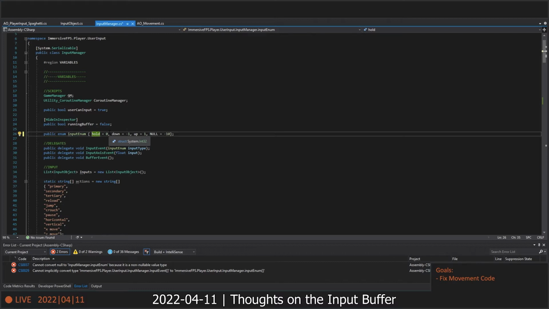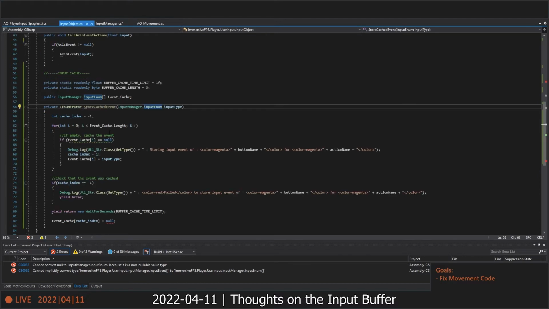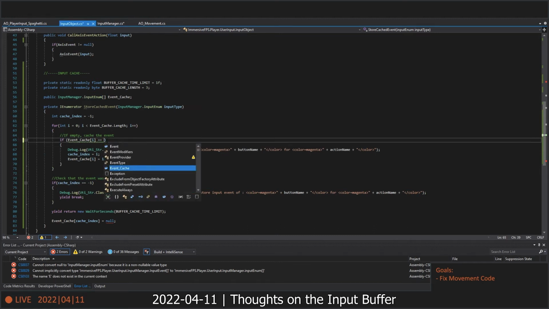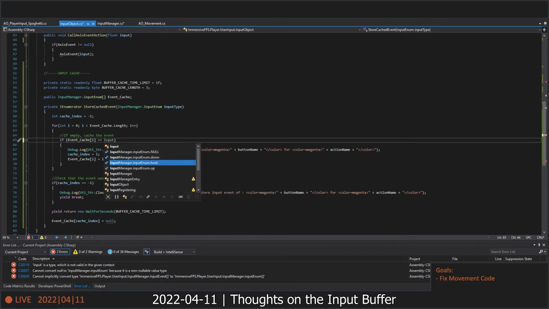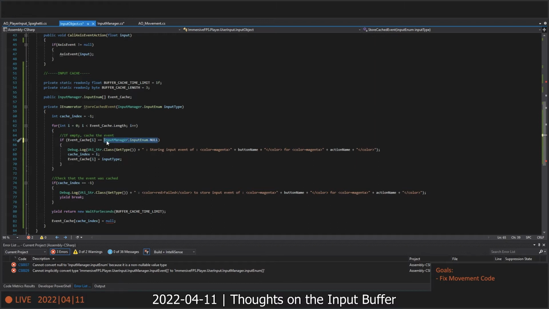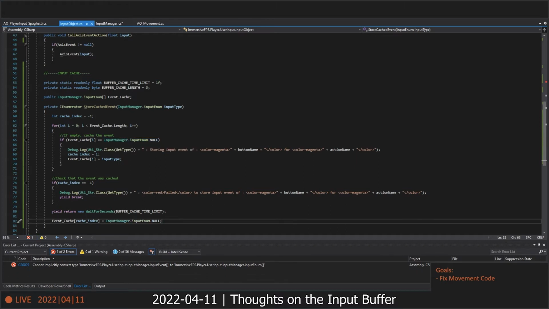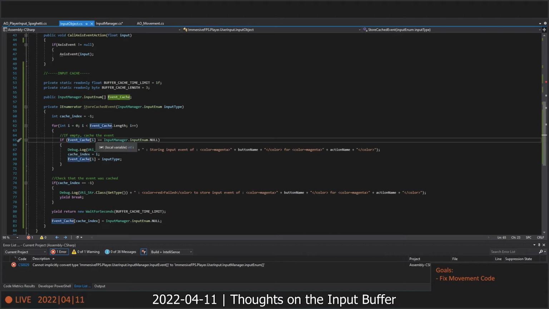Yeah, and then we'll have a null part of this input, and that way we can store null. So we can say here, if it is equal to null, then do that. And we will also need to say this.